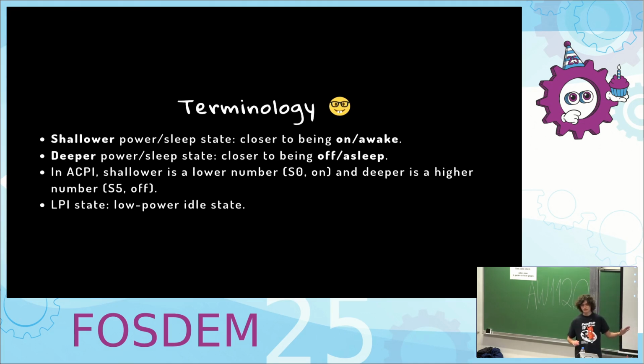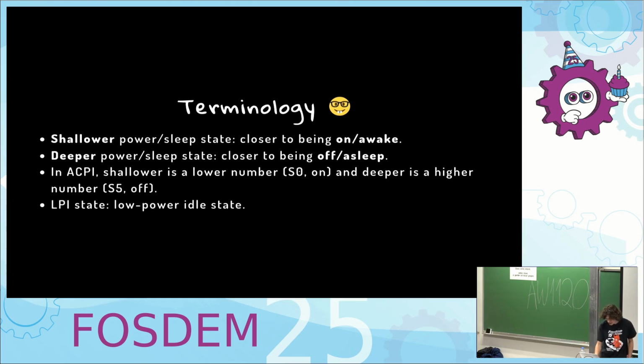So just a bit of terminology. When I speak of a shallower power state, that means it's closer to being on, so that's a smaller number. S0 is on, that's a smaller number. It's shallower, closer to being on. Deeper is the opposite. And LPI just stands for low power idle.